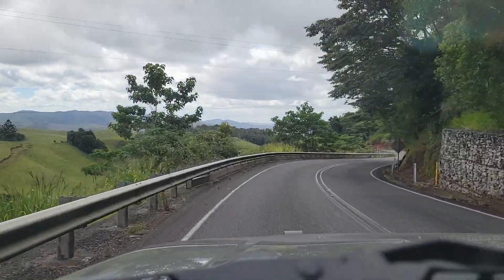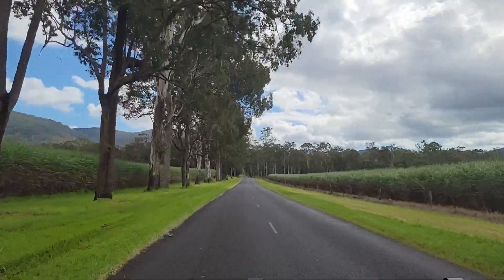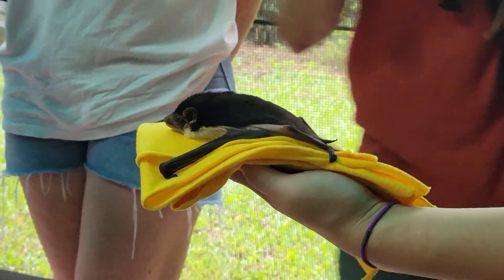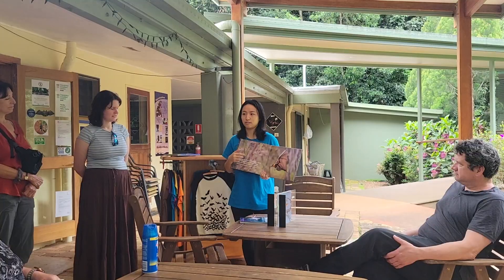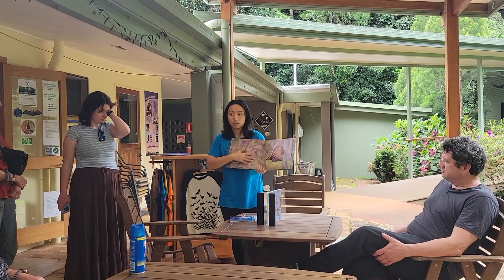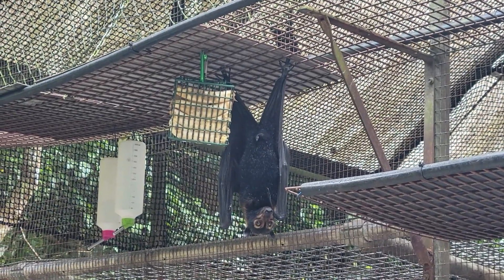Somewhere we would definitely come back to for a quick dip in the water in the future. And then when it was time, we jumped back in the car for our last and final stop, which was only about 10 minutes away from the crystal caves — and that was the Tolga Bat Hospital. This was so exciting. Ben actually booked online and kept it a little bit of a secret from me. The Tolga Bat Hospital is a rehabilitation center that has been helping injured bats since 1990, and has been educating locals and tourists alike about these amazing nocturnal creatures. Getting the chance to visit with these sky puppies, we could not resist.